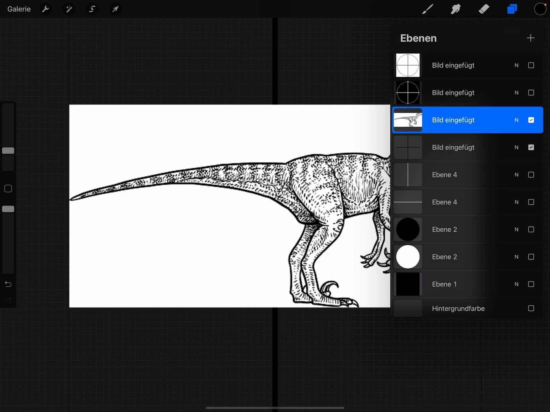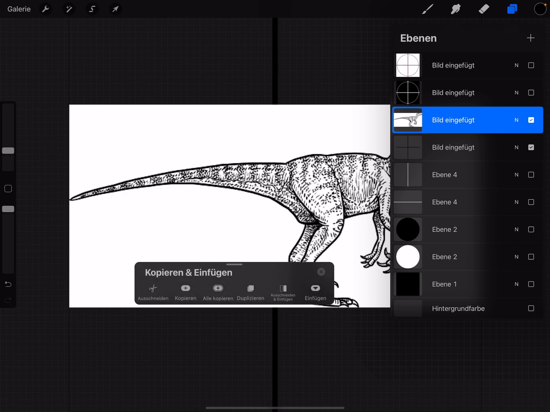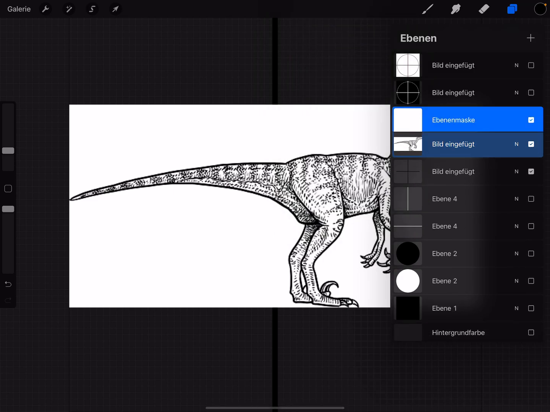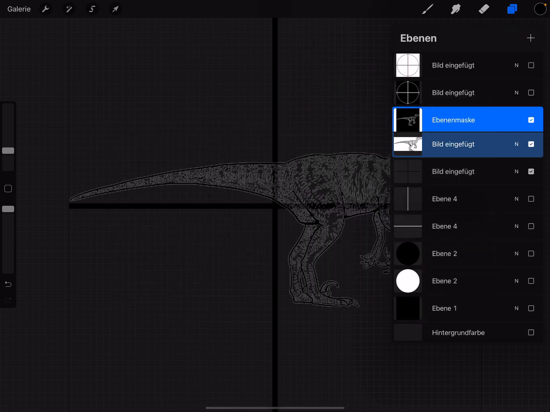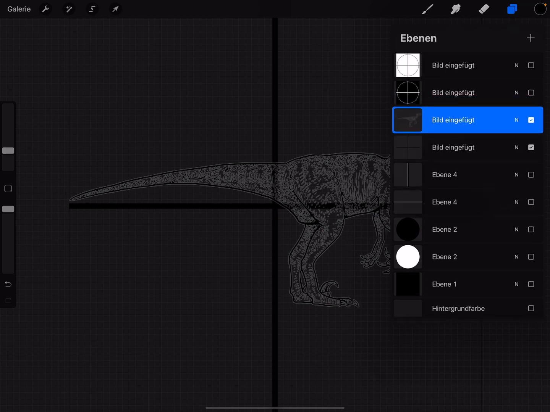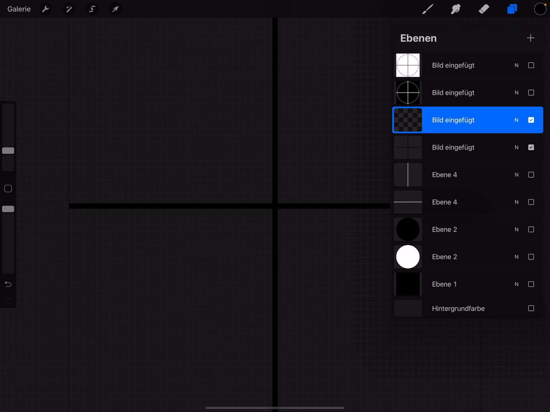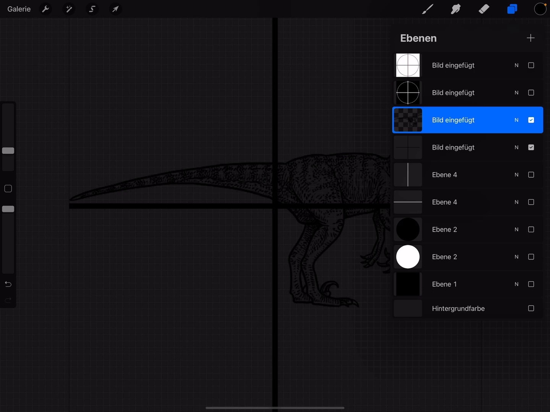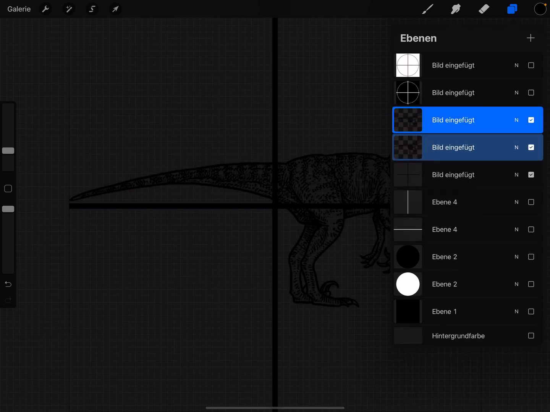Okay, when this picture has a white background, it's easy to remove the white background in Procreate. You can swipe down with three fingers, copy it, and go to the layer with the picture, mask it, swipe down with three fingers, and insert it again. And on the layer mask, you can reverse it and then pinch it together, and swipe with two fingers to alpha lock it and fill the layer. Oops, I got it. Alpha lock is inside, and fill layer, not delete layer. And then it's black, and when it's not black enough, duplicate it and you can pinch it together.